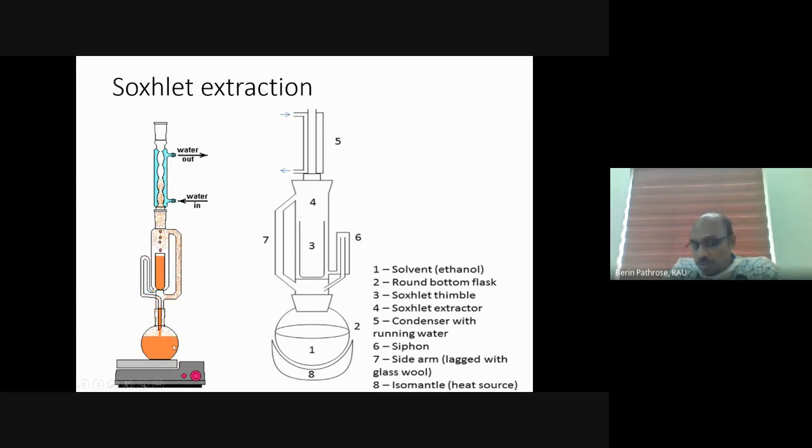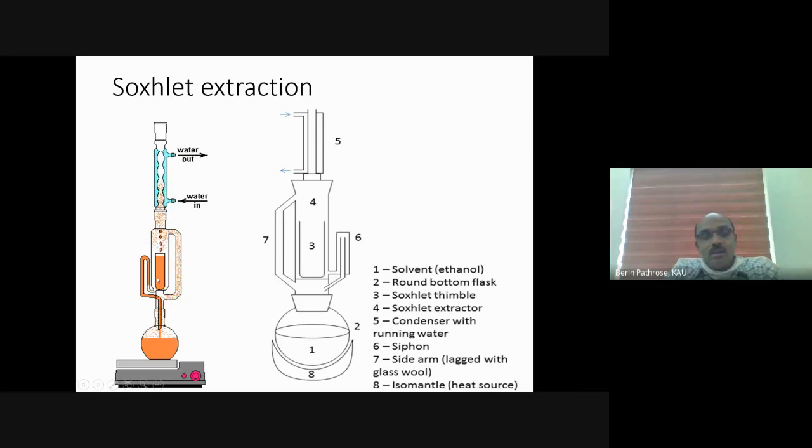Once this paper thimble is in the extractor, in the round bottom flask we will take the solvent and start boiling it. The solvent will evaporate and move upward; it is sealed here, there is no opening. The evaporated solvent will move through this arm, and once it reaches the condenser, where we pass water, the vapors of the solvent condense and liquefy again and fall over the sample kept in the paper thimble.